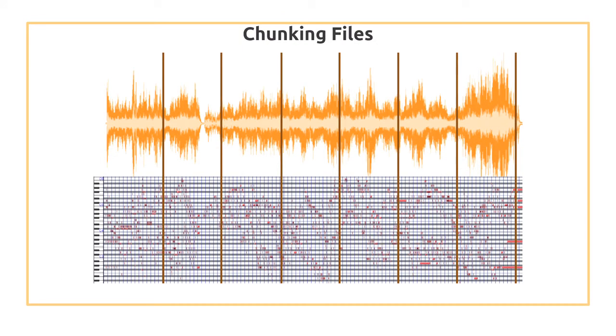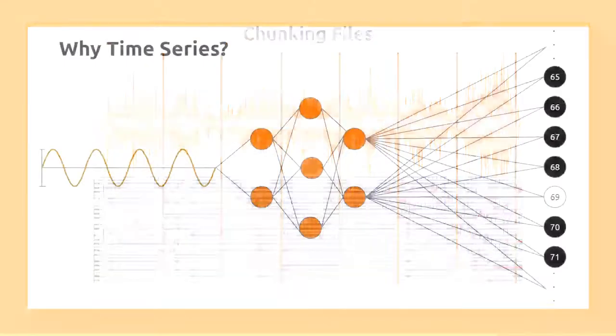The last piece of processing was to split the songs into manageable chunks for a neural network. These chunks can be inputted as if they were separate songs, and then the output can be put back together to recreate the whole song. The top of this image becomes our input and the bottom our output.